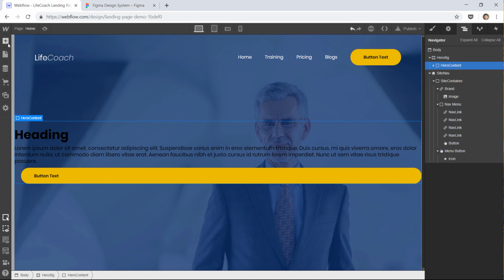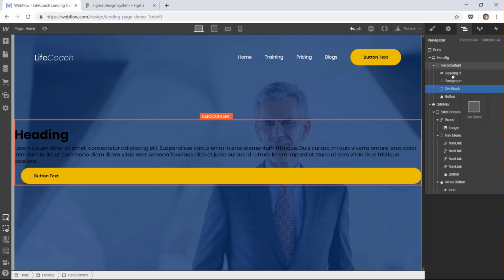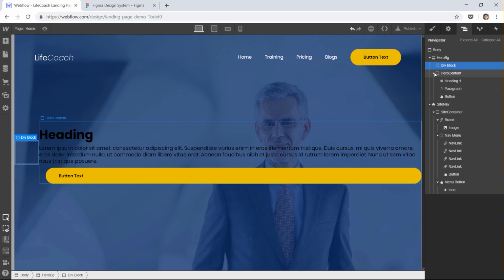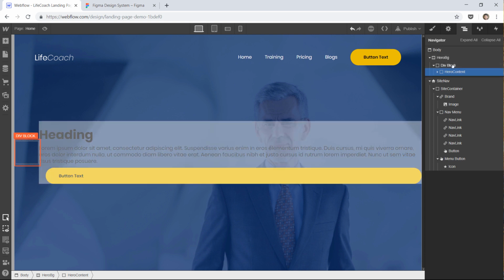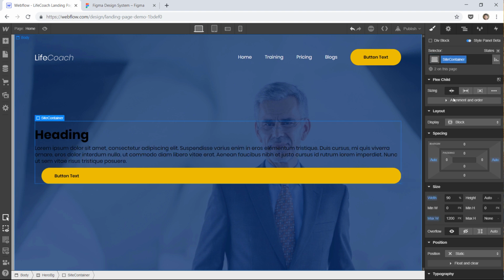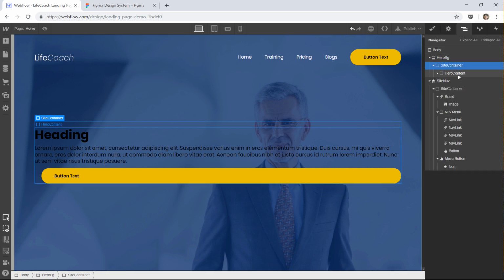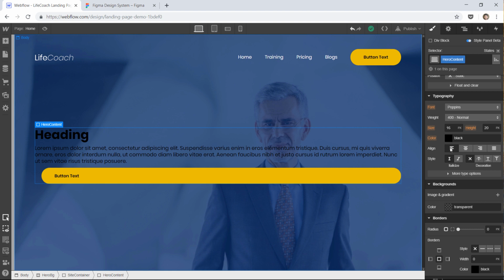Before that, add a new division. Give it a name called site content. See, it's here. So the very next thing I want to do is I want to make all the text left aligned.